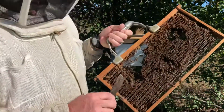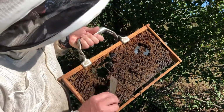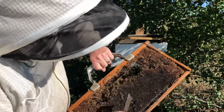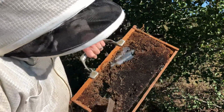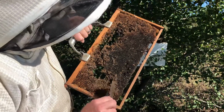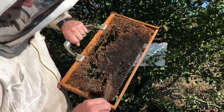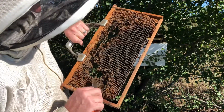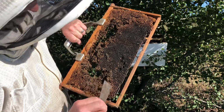I don't know if you can see that. I'm not thinking about the camera. There's a little bit. But then again, on this frame, there's some life. Okay, just being honest here. Look at that. But covered with XenTari, when they come out to eat, they ought to die. But that I sprayed over 6 months ago.